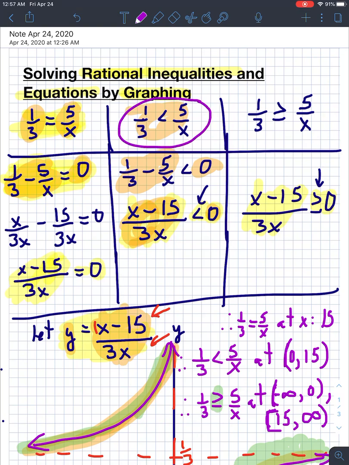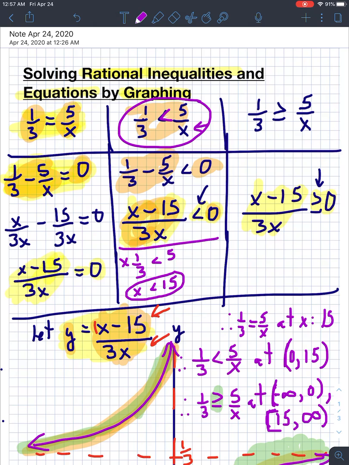For example, I don't want to just bring the x over to the other side to get 1/3 multiplied by x less than 5, and then bring the 3 over here to get x less than 15. The problem here is that I missed some answers, right? At x less than 15, so let's say x is 5, well, that's no problem. If I check my answer, if I put in 5 for x, well, that is actually a solution.